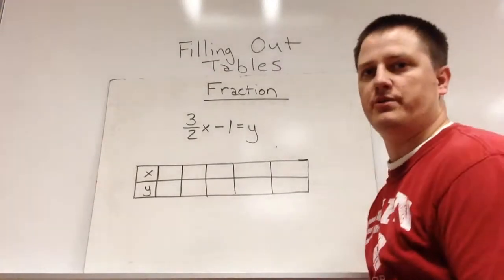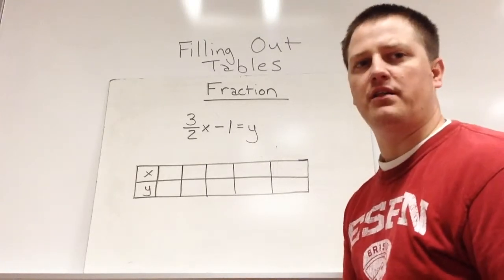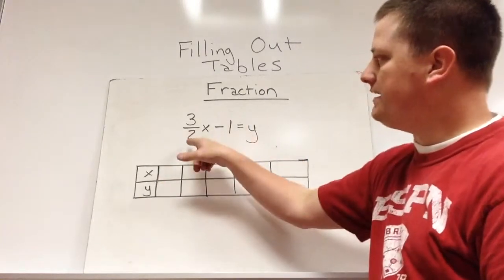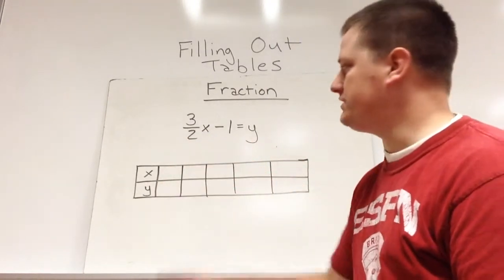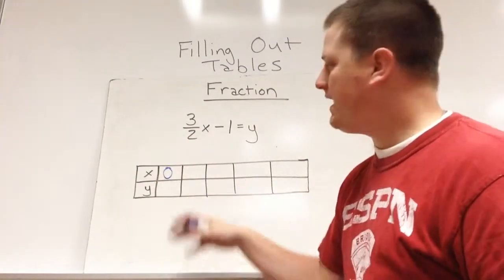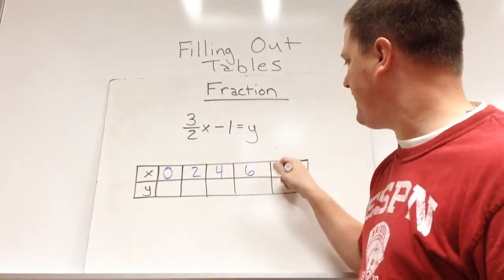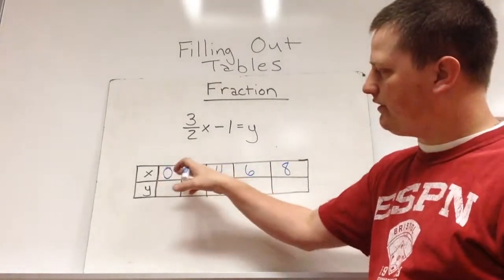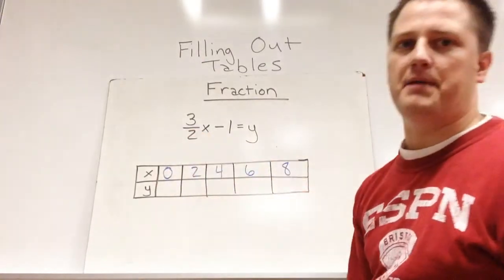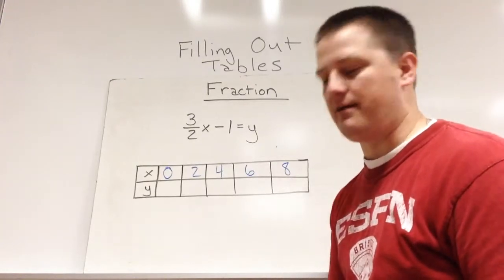Okay, two more situations we're going to look at. One is with fractions. Best thing with fractions is, this doesn't work all the time, but a way to deal with fractions less is to count by the number that's in the denominator of the fraction. So here we've got a 2, so I would start with 0, just because 0 is easy. I'm going to count by 2's, so 0, 2, 4, 6, 8. Notice I went 0 in for the x because we're doing math to the x. I went by 2's because the denominator is 2. This will get rid of the fraction sometimes, but not every time, so don't think that it's a guarantee.